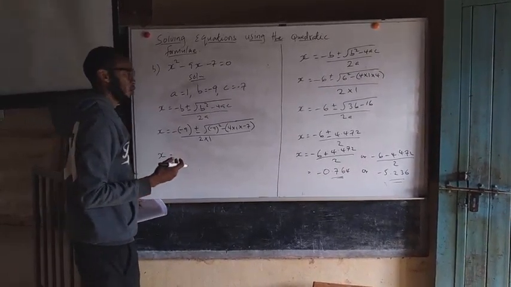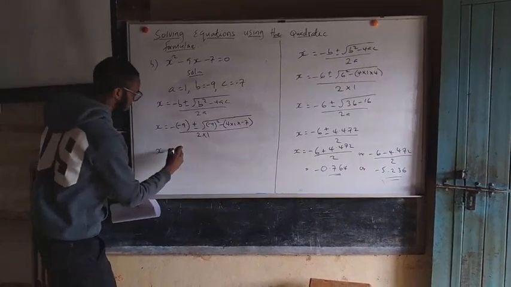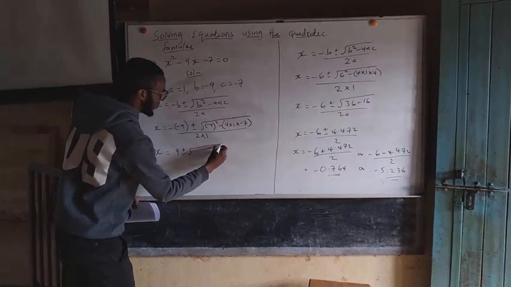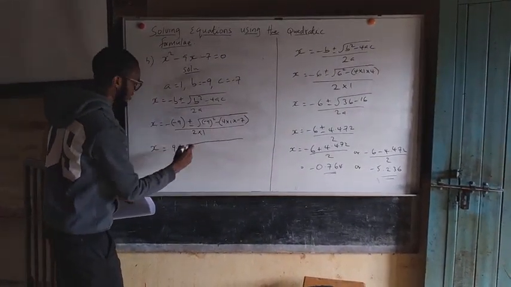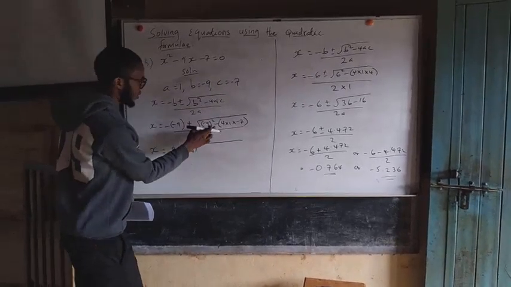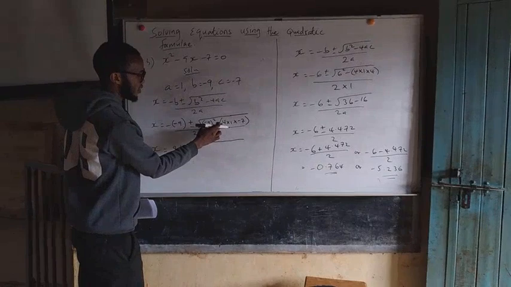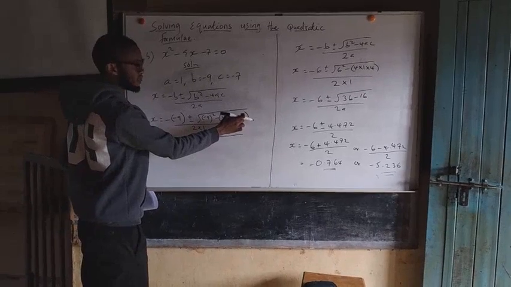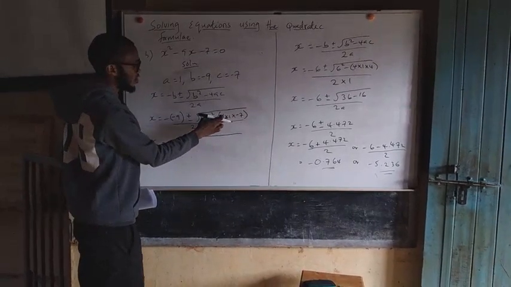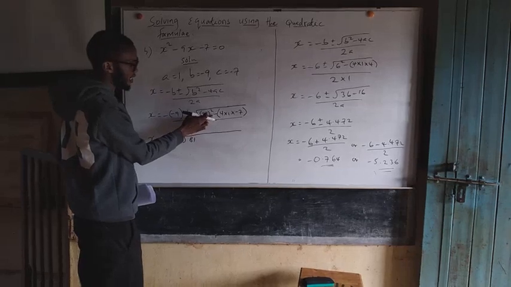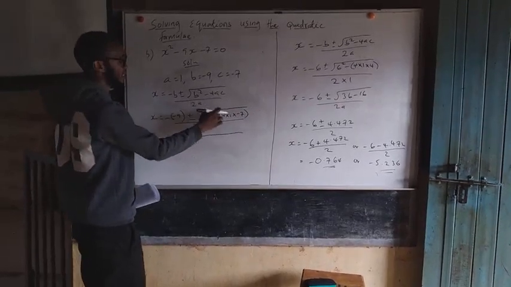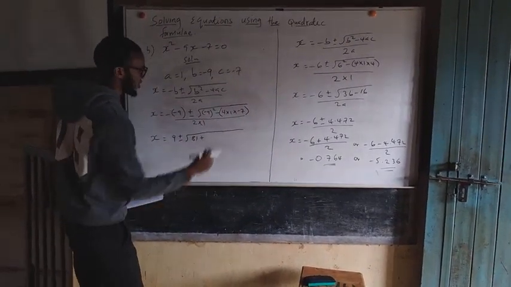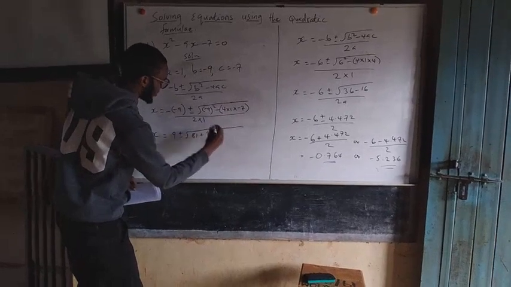Then we continue from there, we say x is equal to, so we have minus and minus. When we multiply minus and minus, we get positive. So this becomes 9 plus or minus, we continue. So minus 9 squared becomes positive 81. And then we have minus, we also have another minus. So here we can say 4 times 1, which is 4, and then 4 times minus 7. So this becomes minus 28. So we have minus 28 here, then we have minus also here. So it is like minus into the bracket minus 28. So minus and minus becomes positive. So it becomes plus 28.